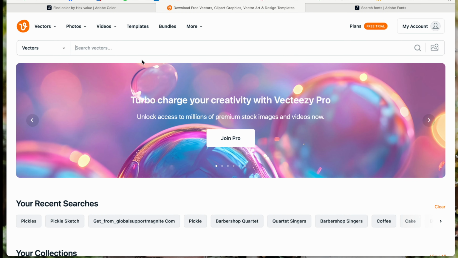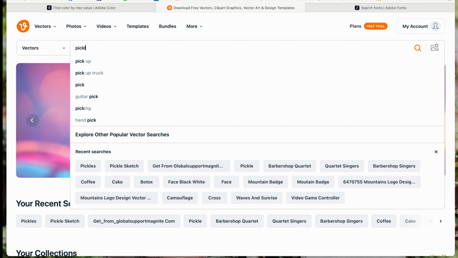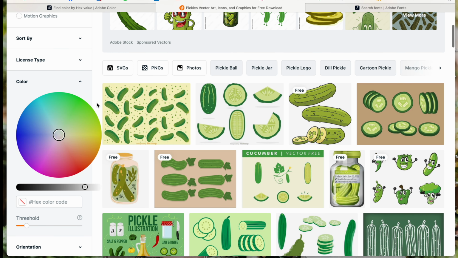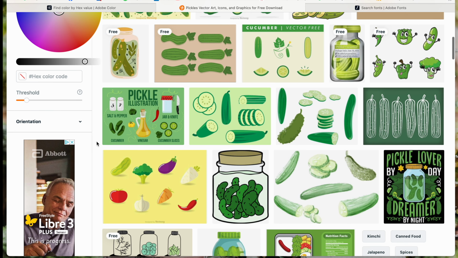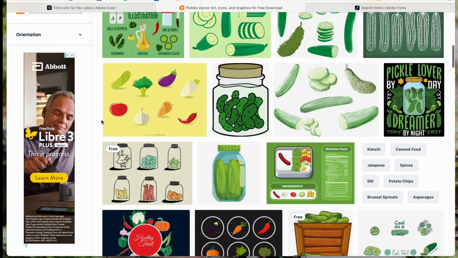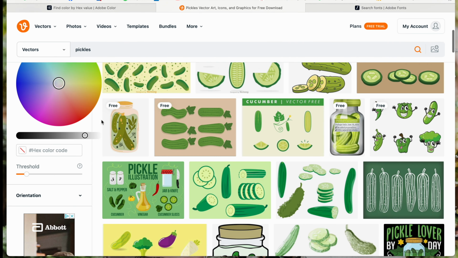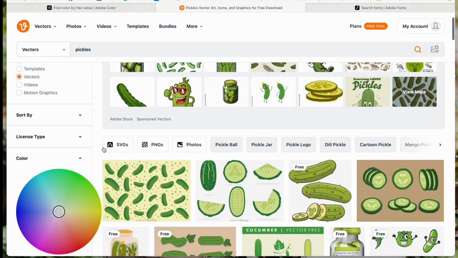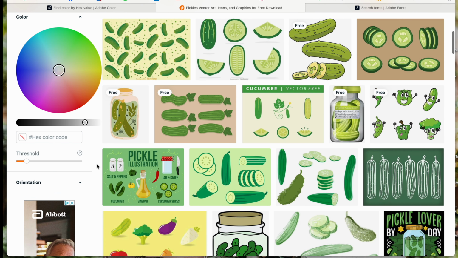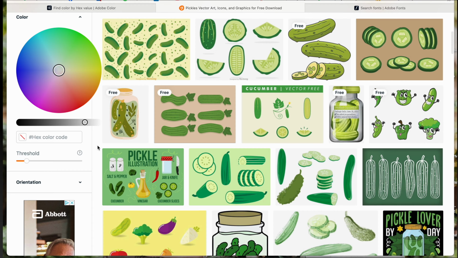All right, and the last thing we're going to go to is Vecteezy. It's got a lot of really great vector artwork here. Let's go ahead and type in pickles. Great, and you can already see a lot of wonderful vectors that are coming up that we can use. Vecteezy is not expensive to use, but you're going to want to buy that so that you can use this in your logo. So I'm going to browse through here, pick out a couple that I would like to use, and add that to my artboard as well.